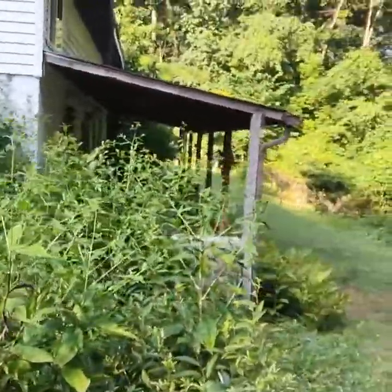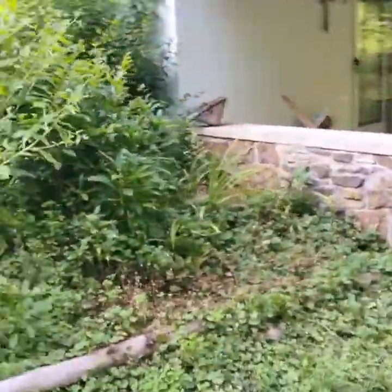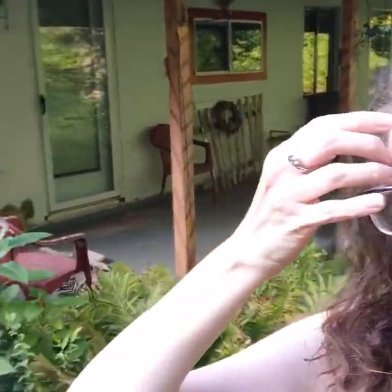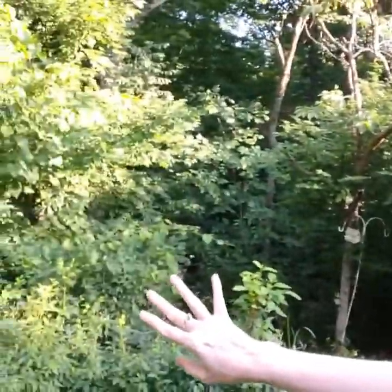And then down this way we have, again, the bottom porch area, and right through this door here, that window is where the kitchen sink is. So the kitchen is down here, and we have a lot of space down here. Behind me is all trees. Eventually we would like to add some more edible landscaping through here, but really we just need to clear out some of the vegetation that's here now and push that wood line back a little bit.